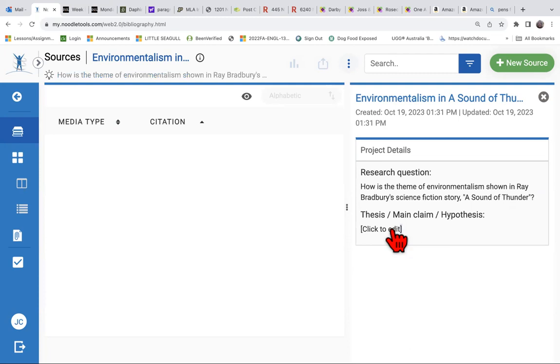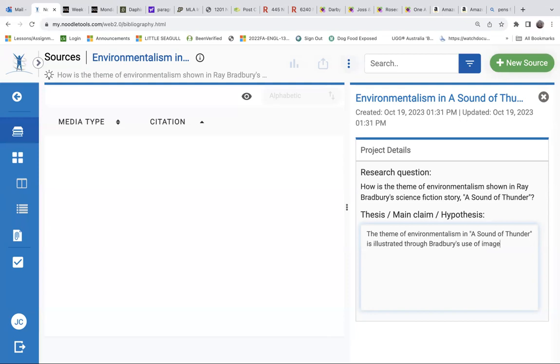The theme of environmentalism in "A Sound of Thunder" is illustrated through Bradbury's use of imagery.